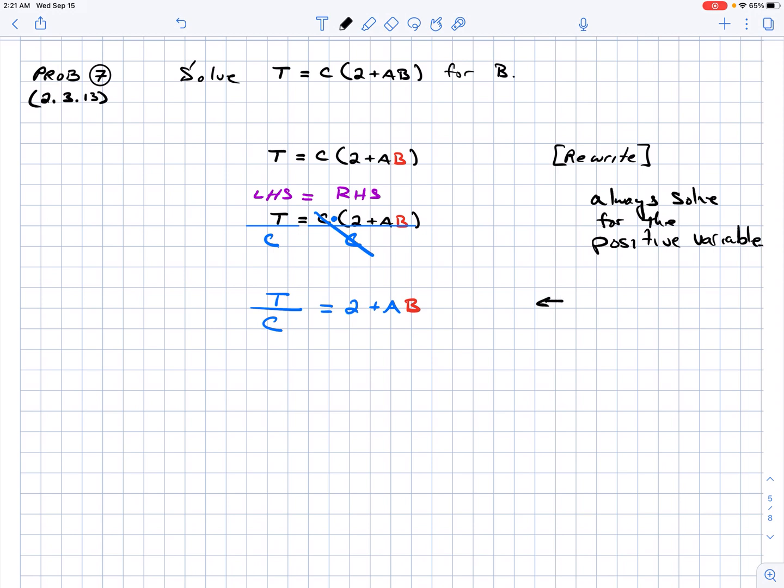In this case, I know it's not exactly the best way to say it, but we have to get rid of the 2 and a. So we look at the operations that are going on there, and we just simply ask, what's going on between the a and the b? Well, that's multiplication. That's pretty strong as an operation. And then we have it being added to 2, which is also a positive.